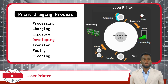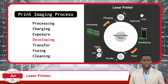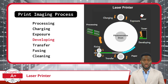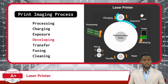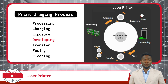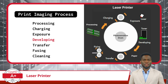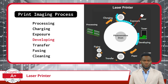Once the electrostatic image is formed on the drum, tiny particles of toner, which are positively charged, are attracted to the negatively charged areas of the drum where the image resides. It's like a magnetic attraction — wherever there's a negative charge on the drum, the positively charged toner particles stick to it, forming the image. The toner particles fill in the invisible outline created during the exposing phase, making the image visible on the drum's surface.